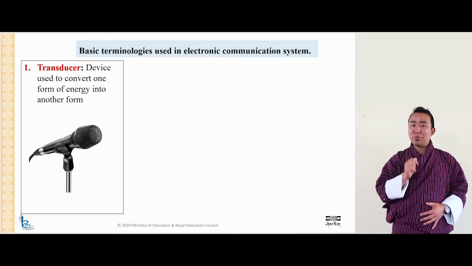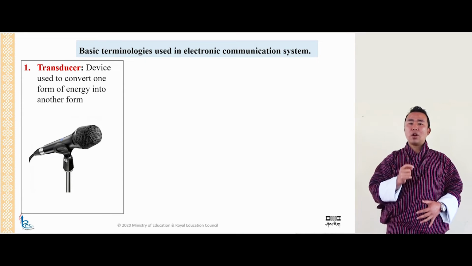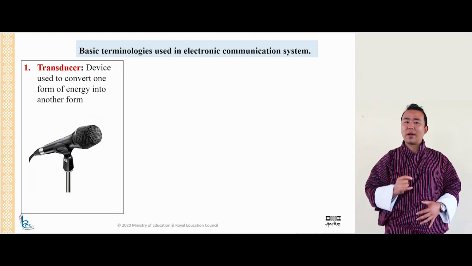Before we proceed further, let us look at some of the basic terminologies that are very crucial in understanding the communication system. Without having understood these basic terminologies, it's a bit difficult to study communication system. Therefore, I will introduce a few basic terminologies that are required to learn about communication system. First one is called transducer. Transducer is a device which converts one form of energy into another form of energy.